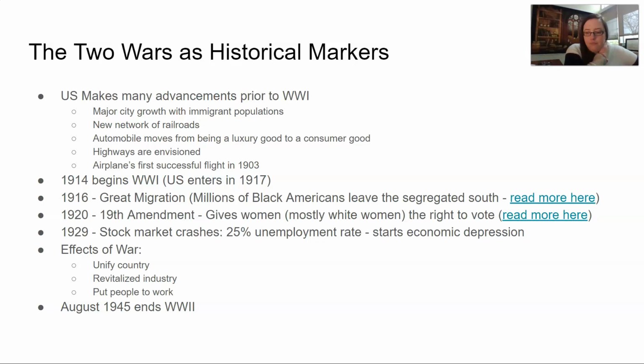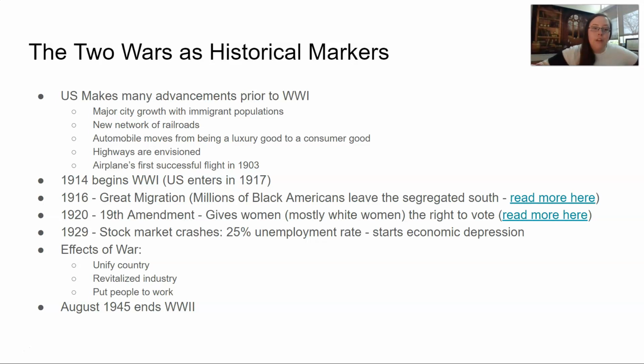So it's like 25% of men workers, but if you're thinking about it in that way, most women were not working. So 25% of houses had no one working. That's not to say that no women were working, but most women weren't working. Which leads into the economic depression, which we know as the Great Depression.